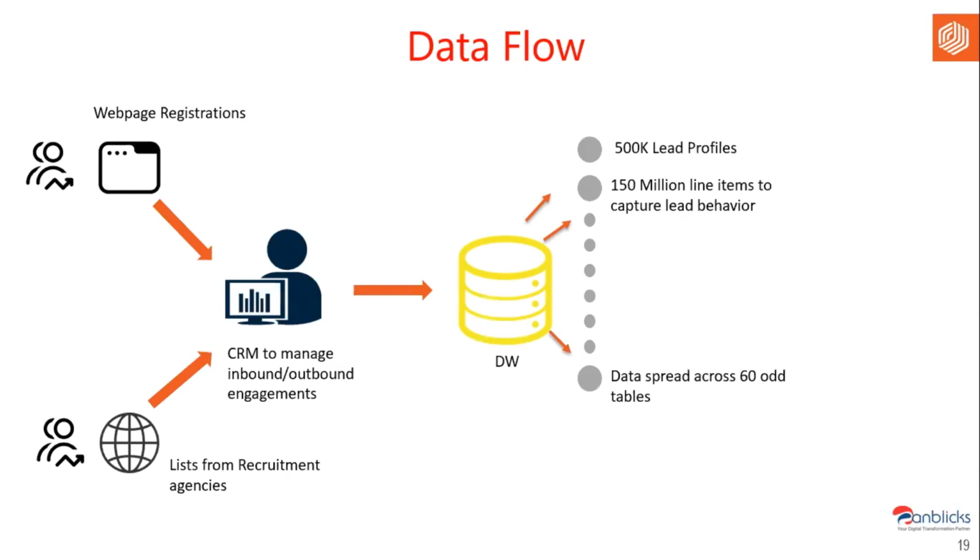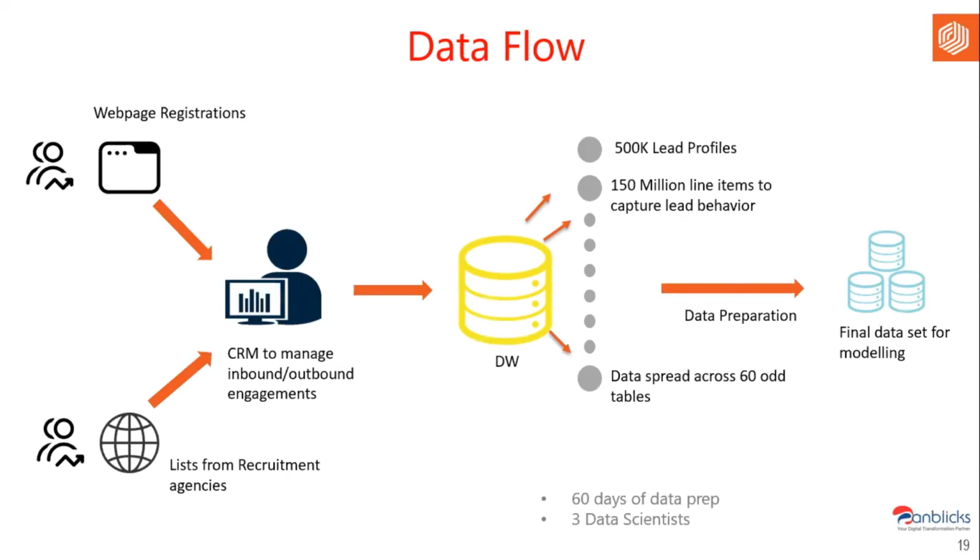And this data was spread across 60 odd tables with thousands of attributes, and it was not consistent. So we had to clean that up and create a consistent model, which was saved again in the data warehouse with our customized schema. We had 3 data scientists working full-time on this project, and it took 60 days to do the data preparation step. So let's take a look at the use cases one by one.